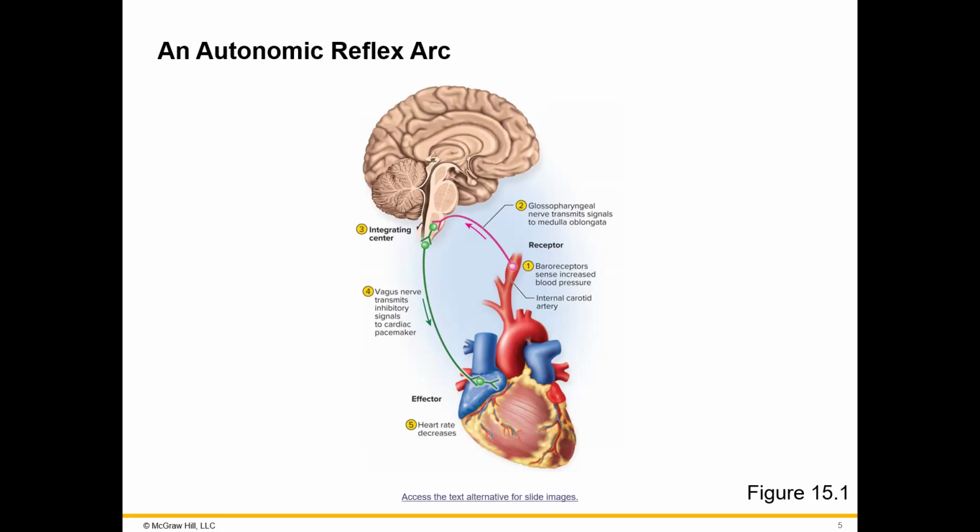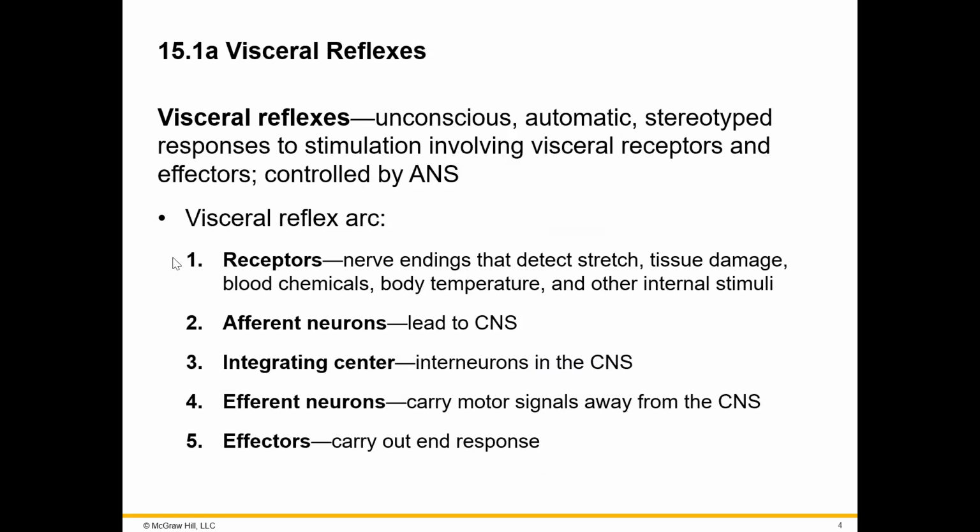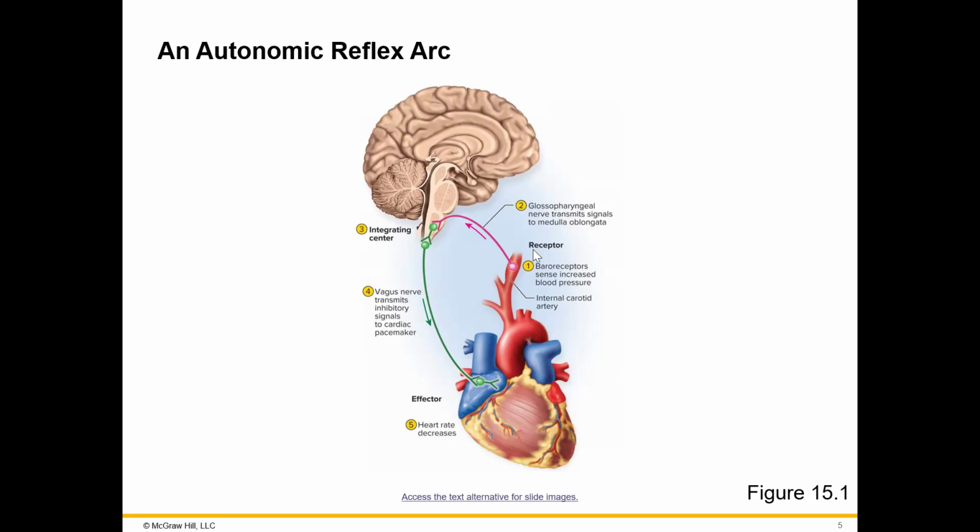This is the baroreceptor reflex. So what happens in the baroreceptor reflex? In the baroreceptor reflex, obviously, it's not a reflex unless we have these five guys. So number one, the baroreceptor, it's the receptor, you see it's all the way over there to detect a change. So what's the change? The baroreceptor senses increased blood pressure, so increased hypertension.